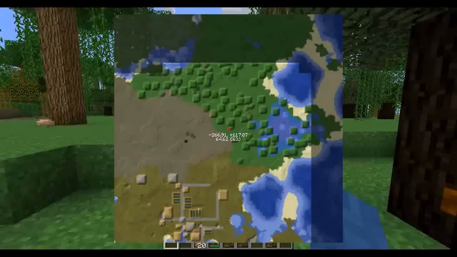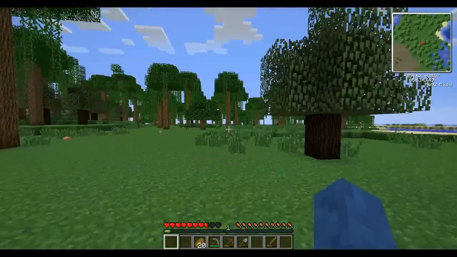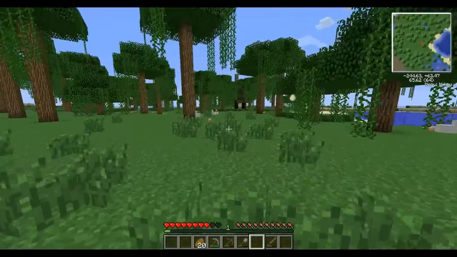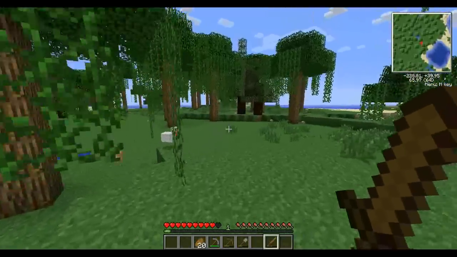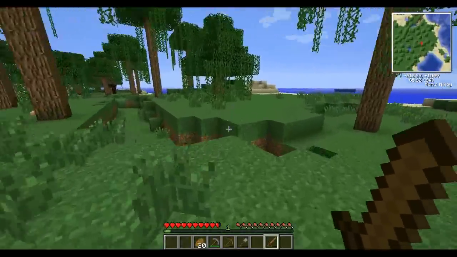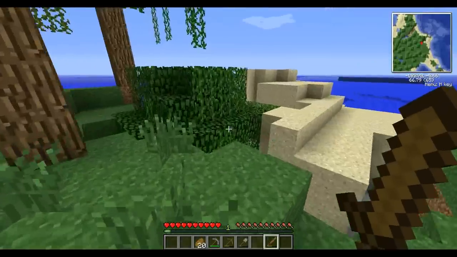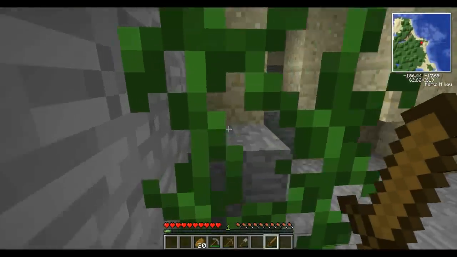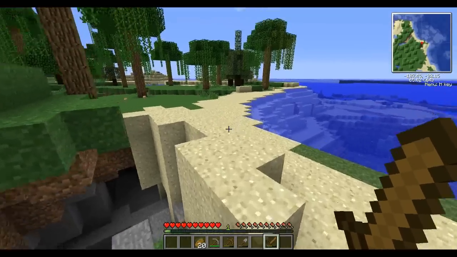Rubber tree. And I think I seen it at spawn. Yeah, there's the ravine. And it also has a, not a stronghold, but a... what are those things? With the wooden structures. Might be a stronghold. I don't know. Noob moment here. I forget what it's called. Is this it? No. Oh, there we go. There it is.